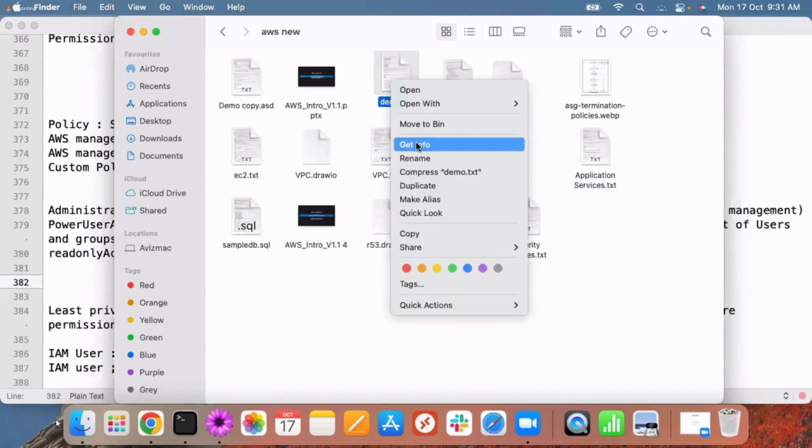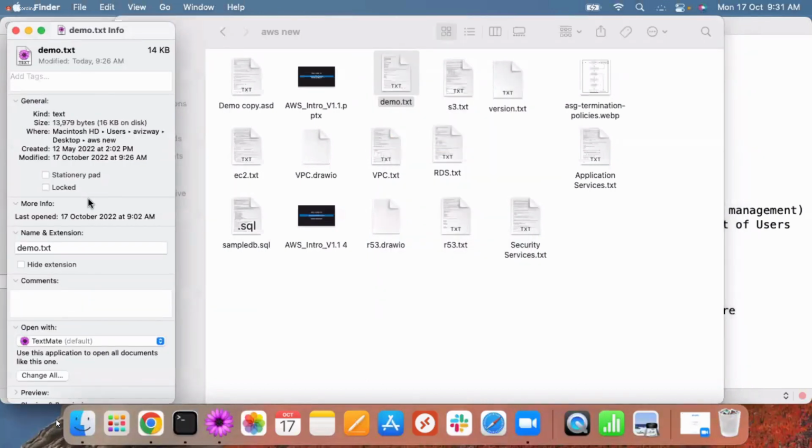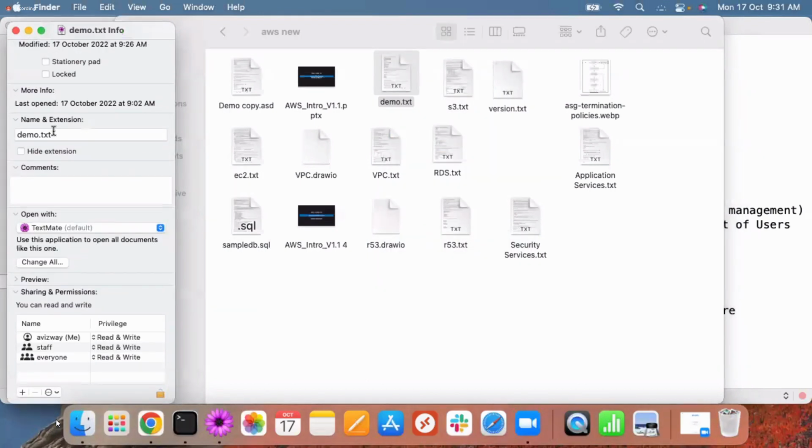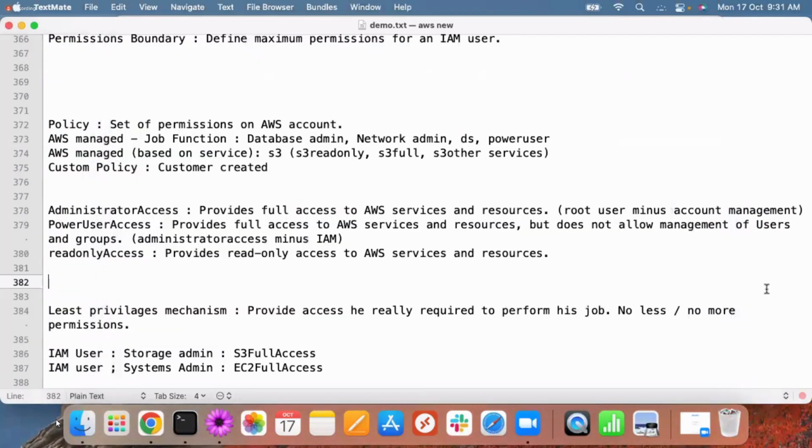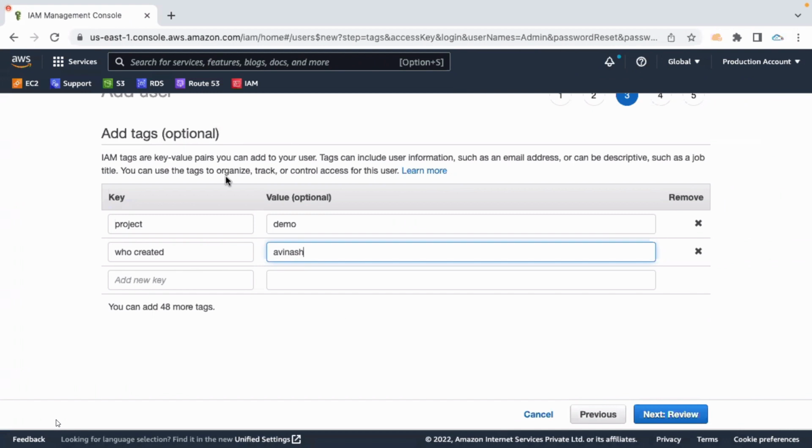Whenever we go to get info or properties, we can find all this information, right? So technically, we call this metadata. Such customer managed metadata, we can give by using tags. Okay. Then click on review.